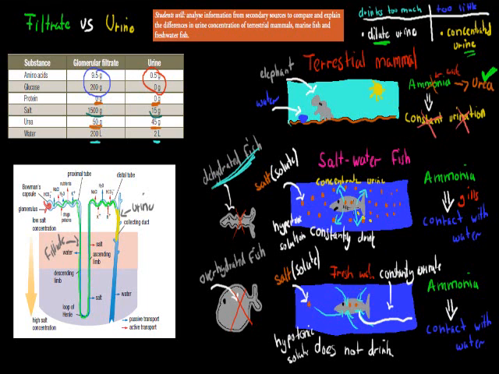And the saltwater fish is drinking a lot, constant drinks, and produces concentrated urine. Whereas the freshwater fish constantly urinates, but doesn't drink. So it's the opposite. And they both produce ammonia, which they remove with their gills. So I hope that makes sense. All you need to be able to do is compare the concentrations of urine in terms of water and salt, and urea or ammonia for fish and for the mammals.